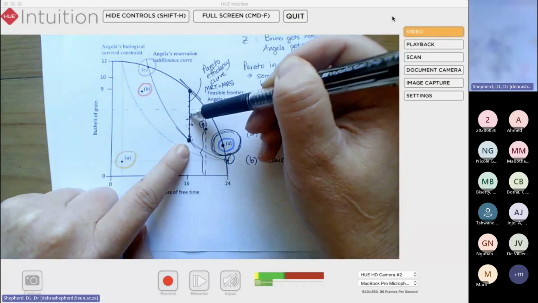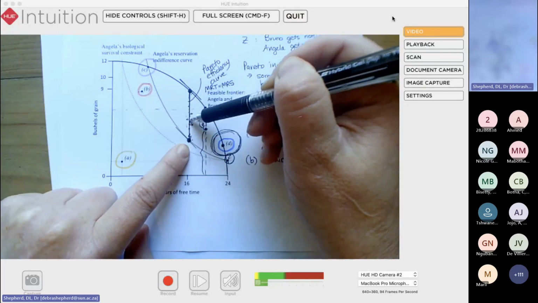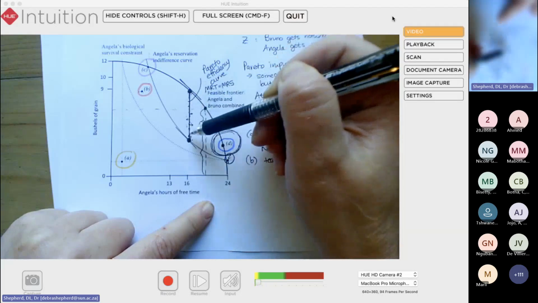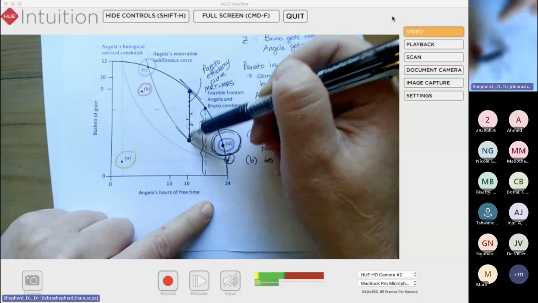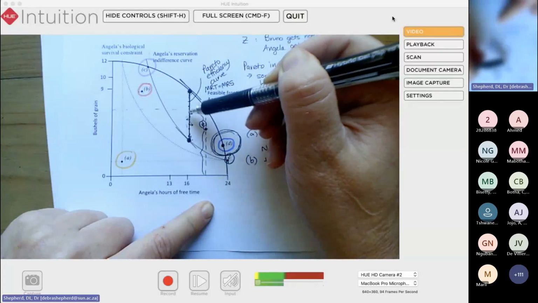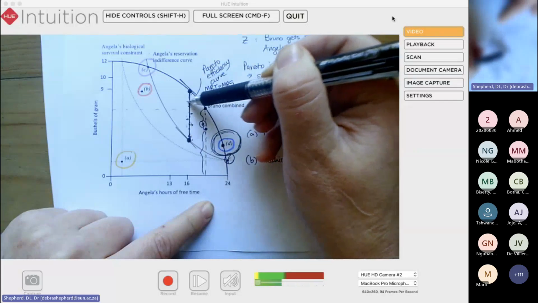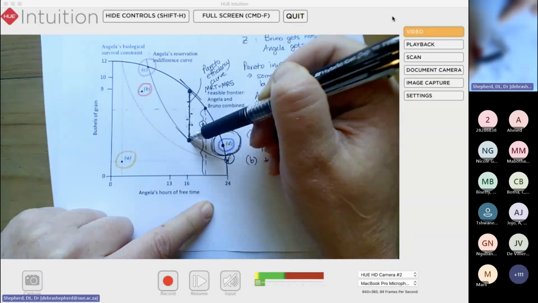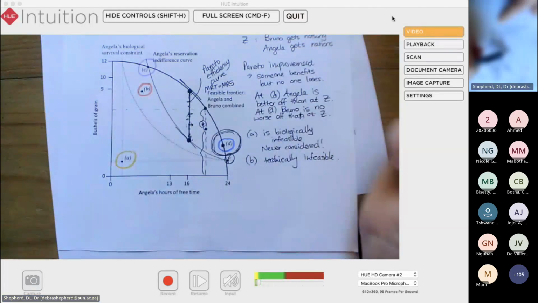So when we're moving up along this line, what we're saying is that Angela is getting more bargaining power. If we end up at the top of the Pareto efficiency curve, it means Angela has all the power in this bargaining relationship. If we're right at the bottom, Bruno has the power. Where we end up along this line will depend on the bargaining power of these two people. So if Angela has a lot of bargaining power, we'll end up somewhere near the top. If Bruno has a lot of bargaining power, we'll end up somewhere towards the bottom. And if they have equal bargaining power, we'll end up somewhere in the middle of this line.